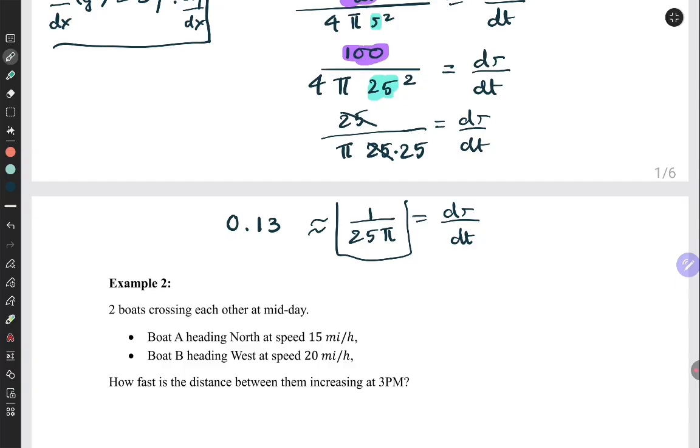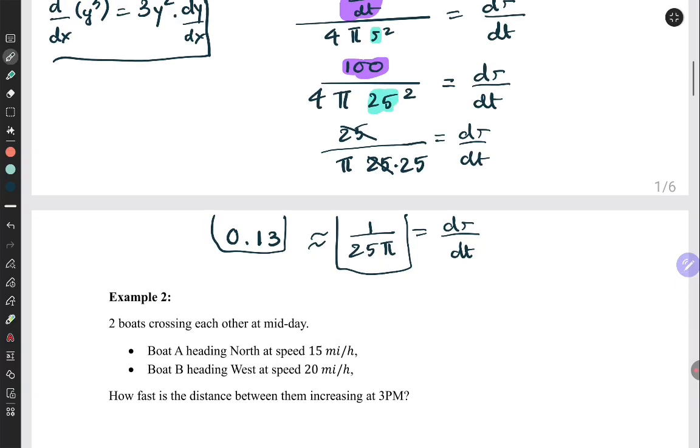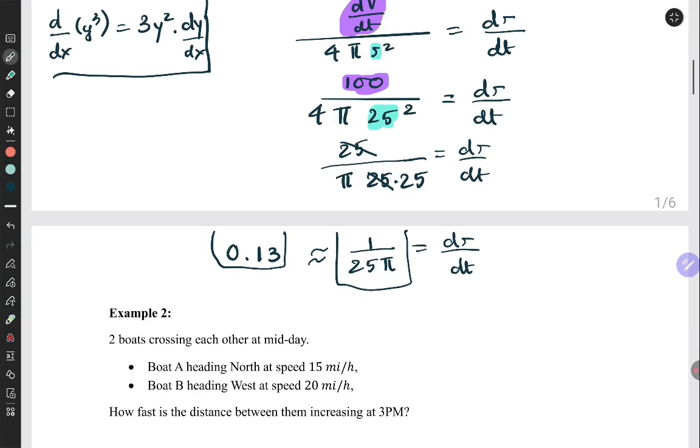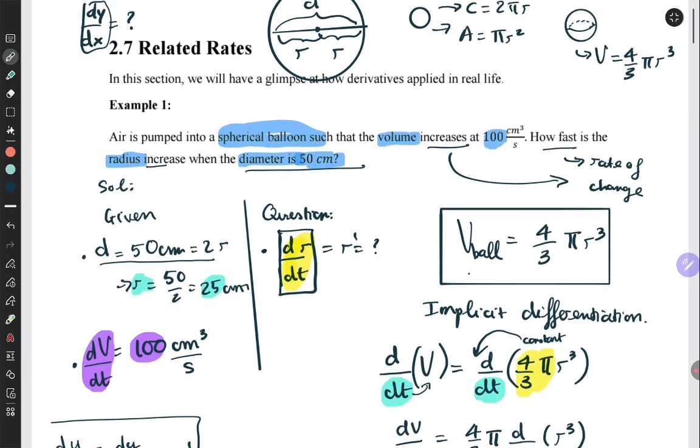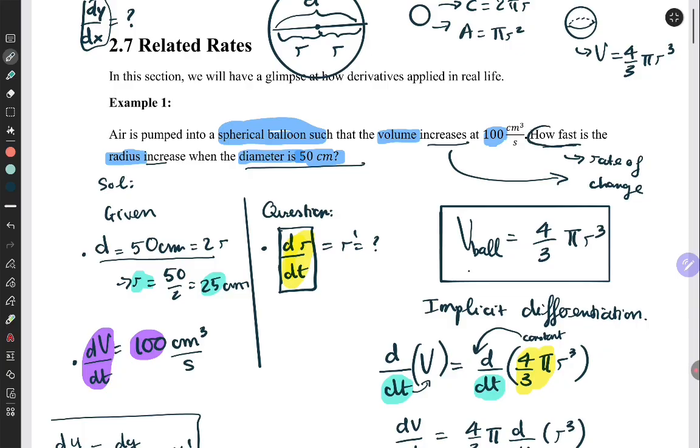Okay, I know I'm out of questions. So I have 0.013 or the other one. Either one of them is a good answer. Now let's talk about units. What will be the unit of this? In order to answer this, if you can recognize this, then good. If you can't, go back to the question. What's the question asking? How fast is the radius increasing?